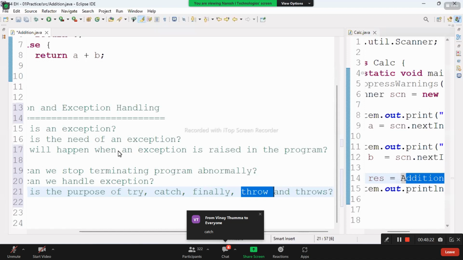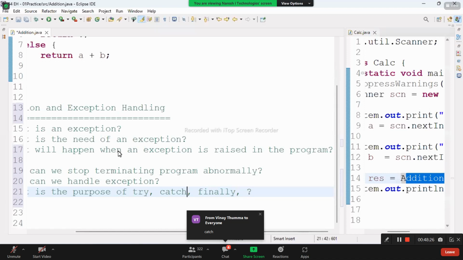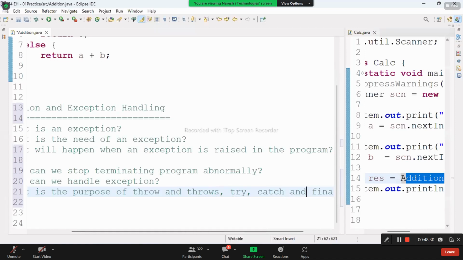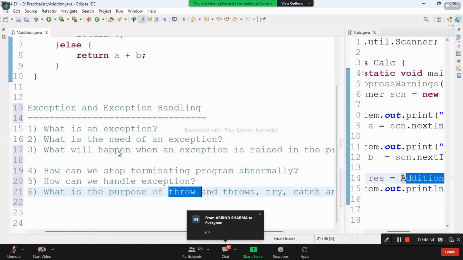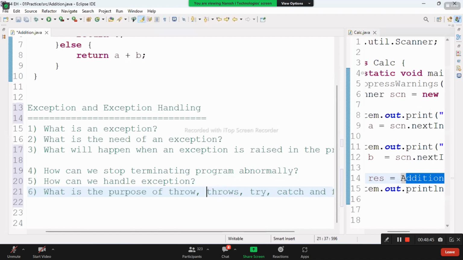So first you should learn try, catch, throw, throws, and finally. Everyone understand? So tell me again, what is the purpose of throw? Throw is used for throwing an exception from a method or from a constructor when a wrong value is passed.